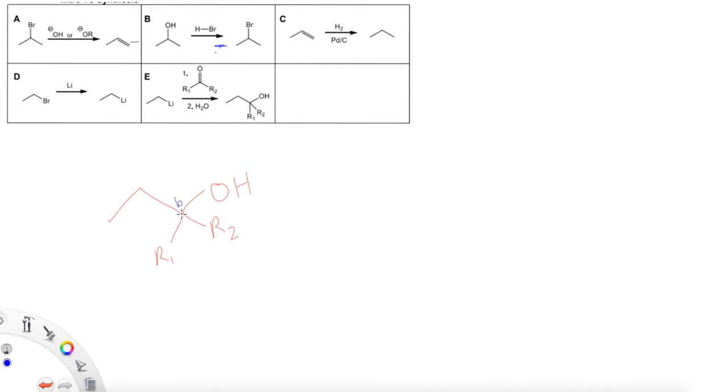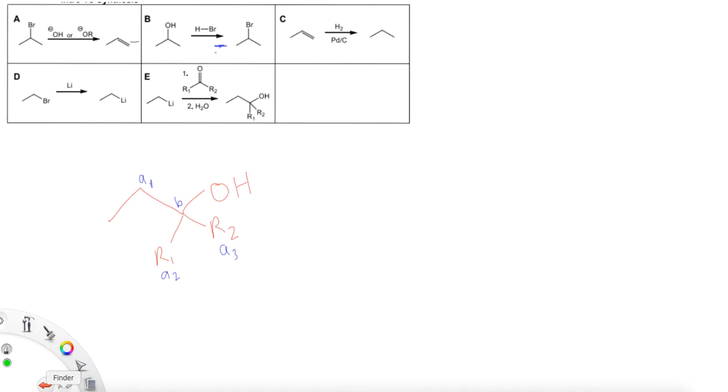Then I look at carbon B. Whatever carbon B is connected to, I'm going to call that carbon A. So I'm just going to label these A1, A2, and A3. Now for cutting, I'm only allowed to cut one carbon away. Now the reason I labeled this A and B is because it simplifies things. Now I know for sure I can only cut between carbons A and B.